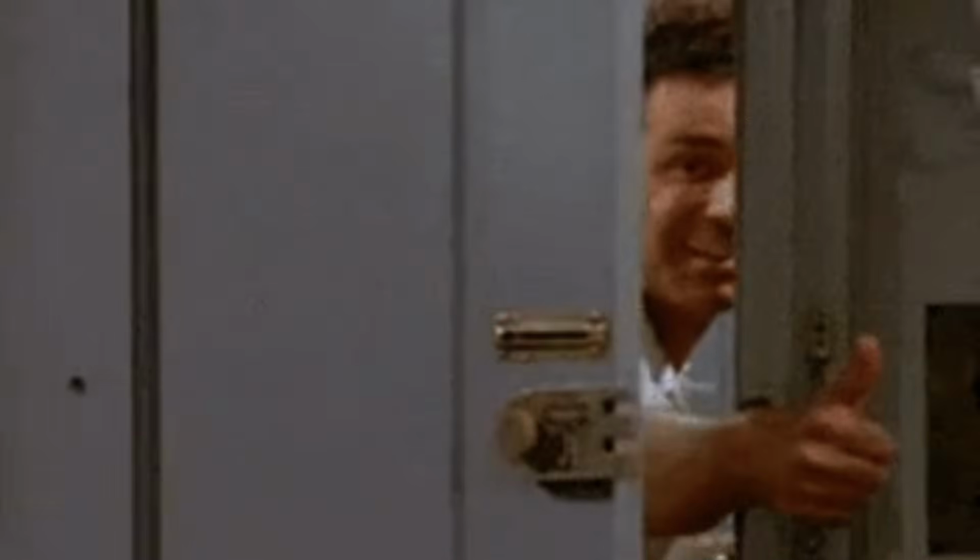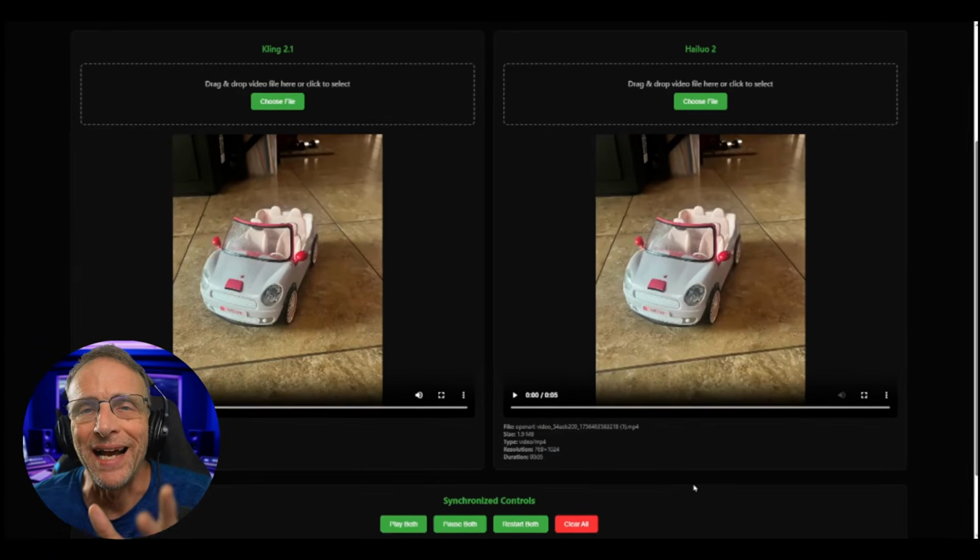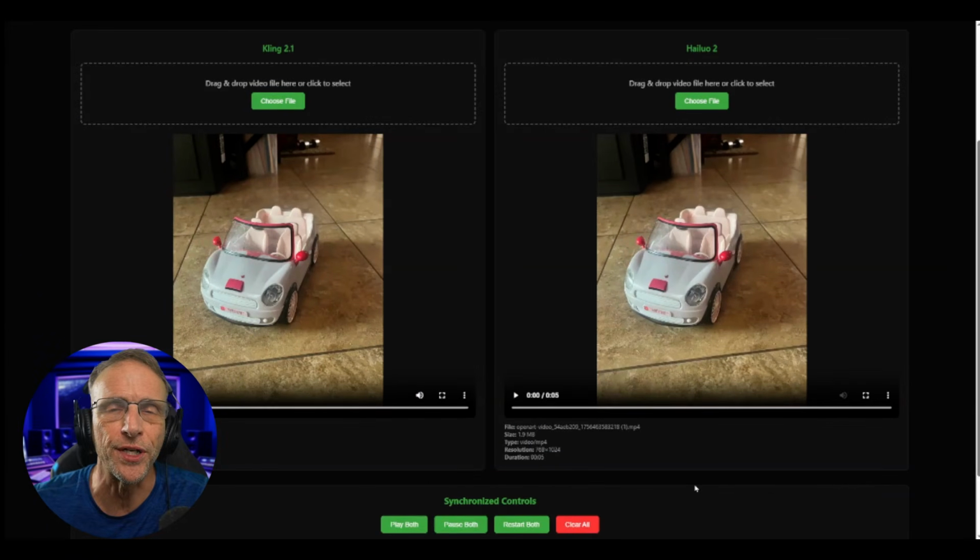No sooner had I posted the video of Kling 2.1's release of their new start and end frames when Hailuo followed suit and released their start and stop frame. Both are good. So which one is better? Well, I've done a little side-by-side comparison for you so you can get an idea. Personally, spoiler alert, I think they're both great.